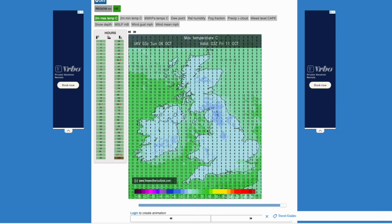And I'm sure these temperatures will correct themselves a little bit as we get nearer the time. We've seen that with some of the cold spells so far this autumn, those cold northerly blasts we saw in September. They did get a little bit colder, and the exact temperatures did adjust as we got nearer to the cold air arriving. So I suspect these temperatures will shift subtly, but this gives you a flavour of what we're going to be seeing later this week.